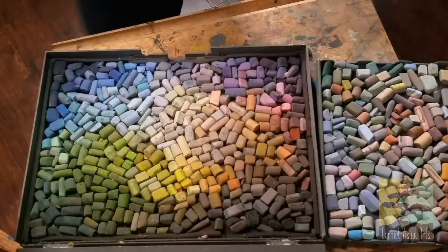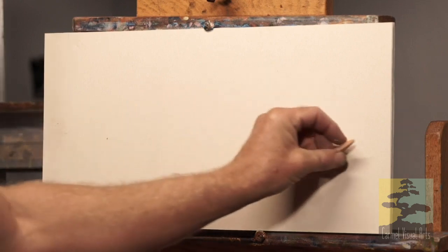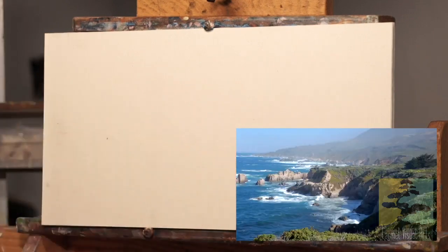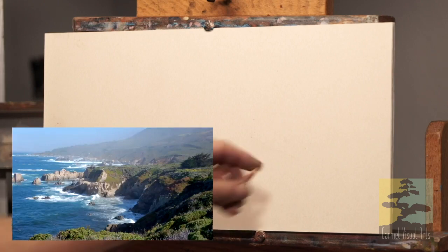So I'm looking at a picture from a day when I was here a few years ago with my son, when the sun actually shone, because it's been all foggy. And I wanted to try a nice panorama idea, just get that breadth of the ocean. I'll try to stand to the side as much as I can here, but I will tend to drift. So if you need to move, feel free, or if you need to yell at me to scoot over every once in a while, if you're just seeing my back, just let me know.